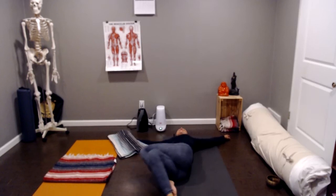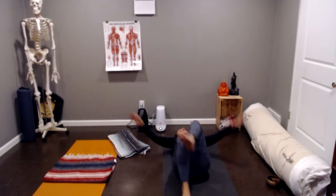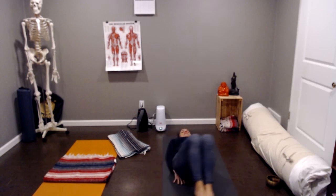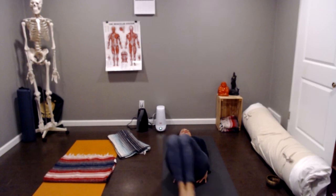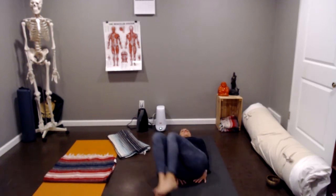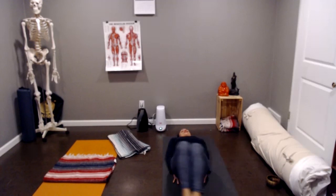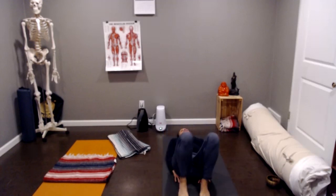Bring your legs back to center, unwrap. Arms next to your torso, draw circles on the ceiling. And go in the opposite direction eventually. And feet to the floor. Let's practice Shavasana.